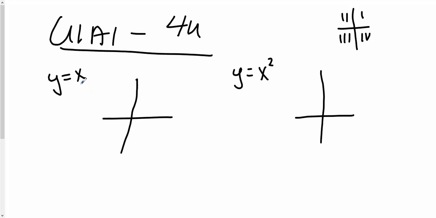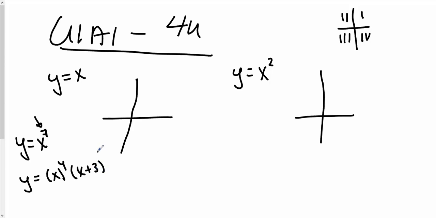So the degree, I don't know if you remember this or not, but you should hopefully. If you look at the degree of a function, the degree of the function is going to be 7 here, okay? And if you have something like this, so if I have y equals x to the 4, x times (x plus 3) cubed, you're going to add these up together and it'll be 7 also. So anything that has the same degree has kind of the same general characteristics.